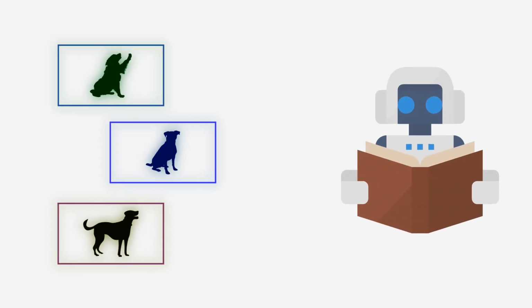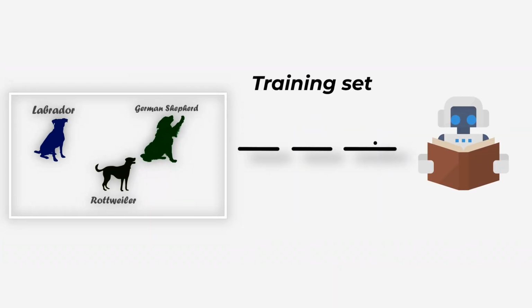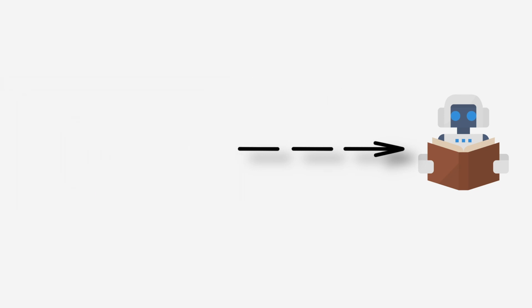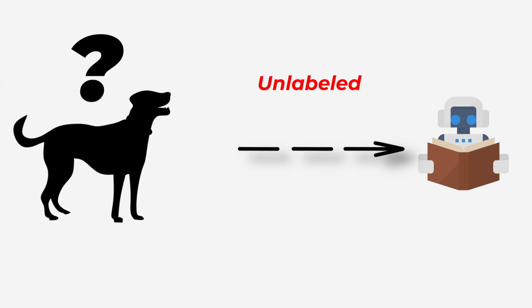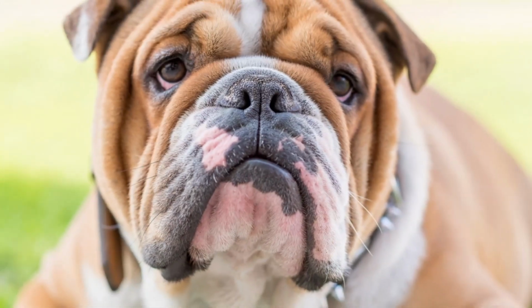For example, you want it to be able to recognize dogs, so you feed it several pictures of dogs, and each dog is labeled, and from there it develops a pattern of recognizing dogs. Once you train it with that data, called the training set, when you now give it an unlabeled picture of a dog, through the pattern it has been able to come up with, it can predict what the new unlabeled dog is. So let's say you have trained it with pictures of Dalmatians, Alsatians, bulldogs and Chihuahuas.